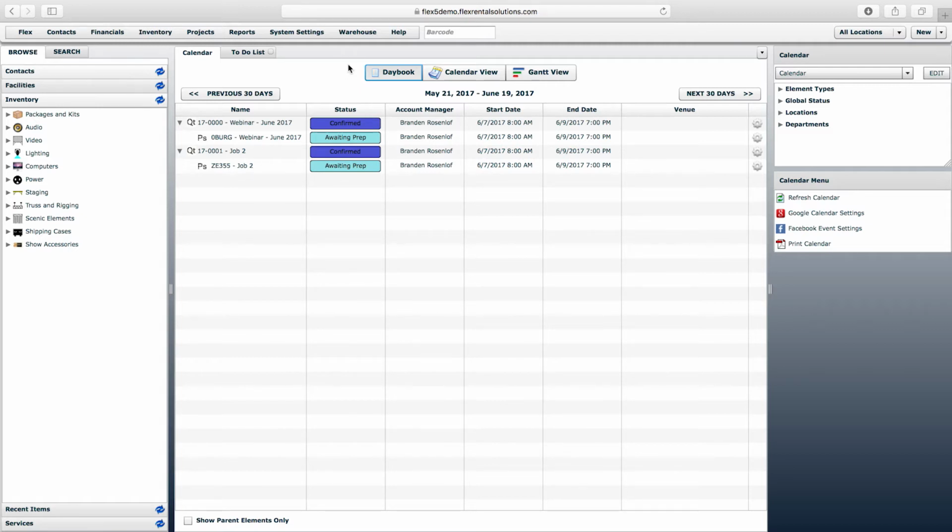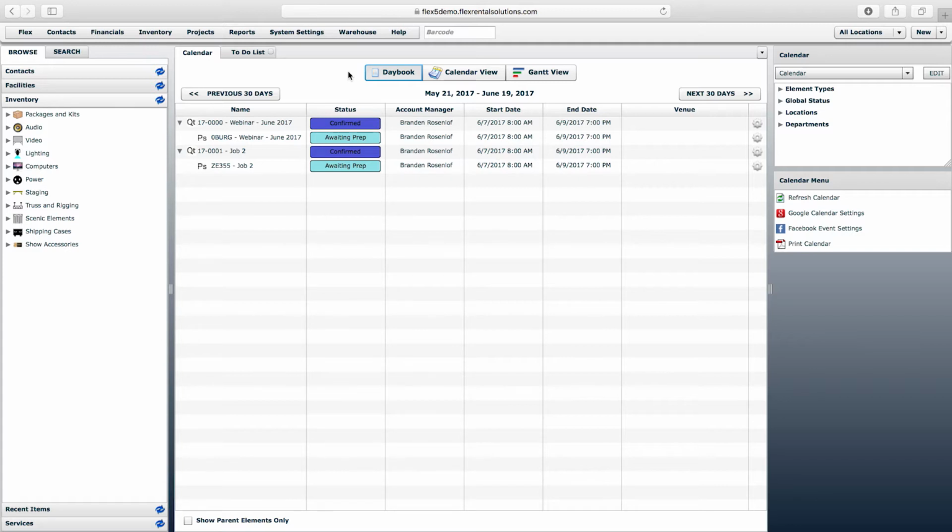But just a really quick overview of the direction that we're going with Flex 5 is we had to make a decision about how you will be able to access Flex on different devices. Our first inclination was to develop just the desktop version of Flex in HTML5 and then allow users to open that on any device, and it would be a responsive interface that would change based on whichever device you're opening on, whether it be a phone or a tablet, etc.